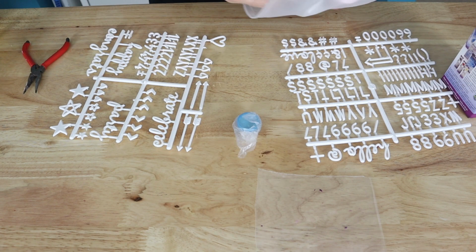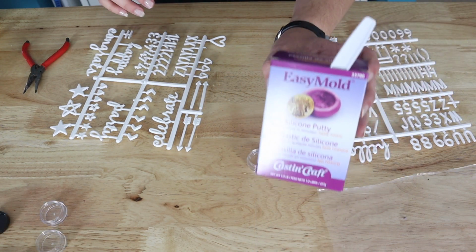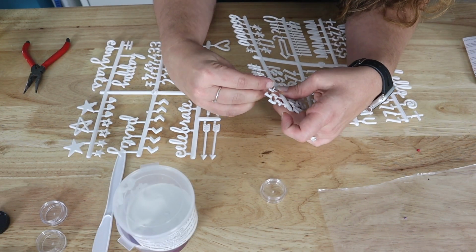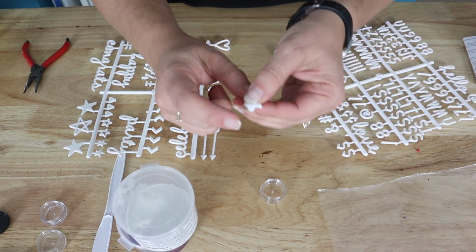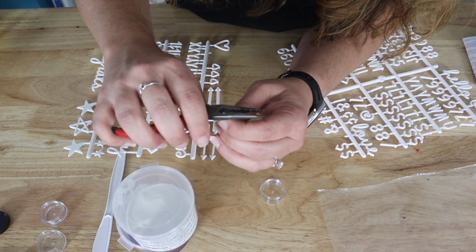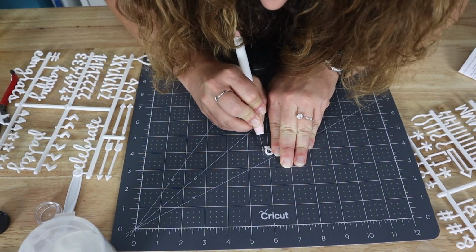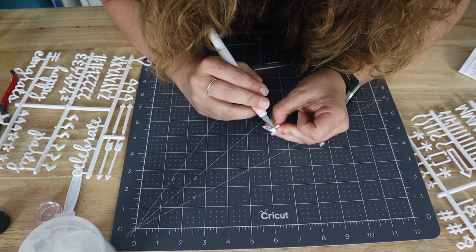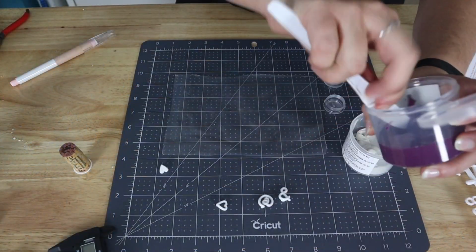But now we're going to move on to the silicone wax seal stamp. And for this, we're going to turn again to the Easy Mold, our little cosmetic containers, and we are actually using letterboard letters to create the impression. Now, if yours are like this, they may have little tabs on the end after you pull them off. Make sure you have a nice clean shape to press from.